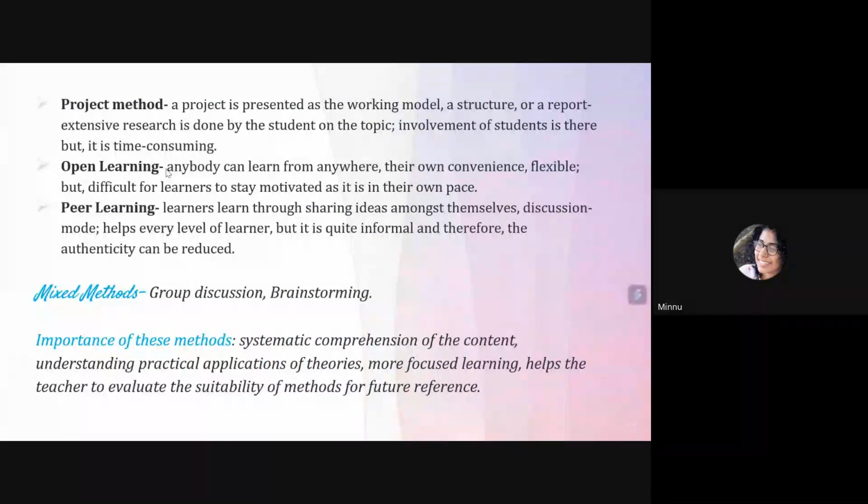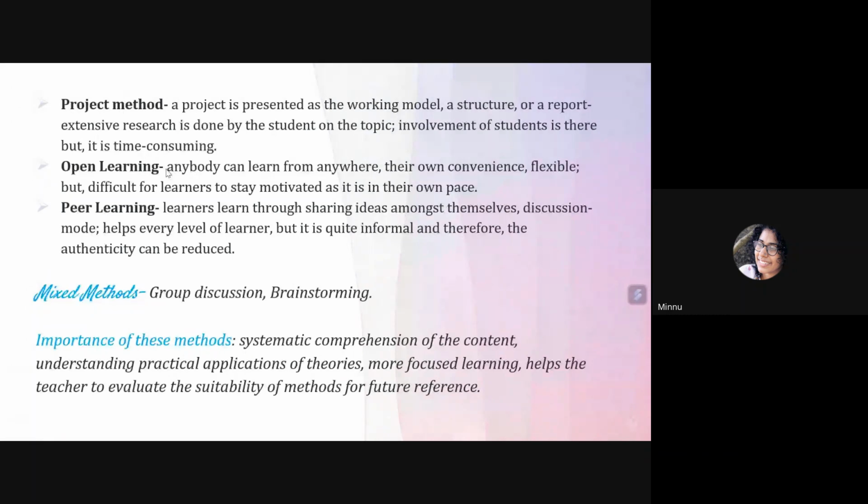So in that context, open learning platforms are very effective ways in which people can learn by themselves and at their own pace. So that accessibility is very much there when it comes to open learning, and it's also very flexible. But one of the disadvantages of open learning is that without a particular system or a structure, people can lose focus on the subject that is at hand.